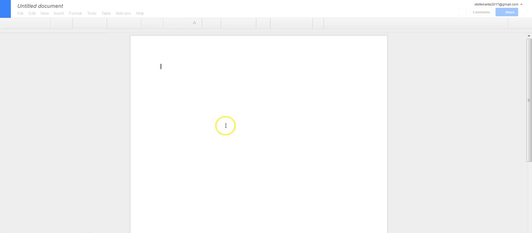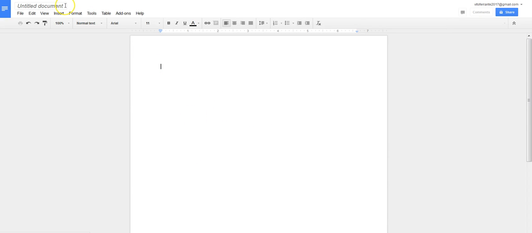Now what's going to appear here is a blank sheet, and you're going to be able to edit this sheet just as if you're creating a paper for the first time. Now, I'm going to strongly suggest that you go up to this upper left-hand corner where it says Untitled Document and immediately name it. And let's just go ahead and call this one How to Share. I don't know why that happened. Let's try it one more time. How to Share a Google Doc.